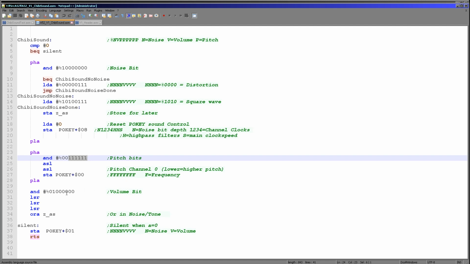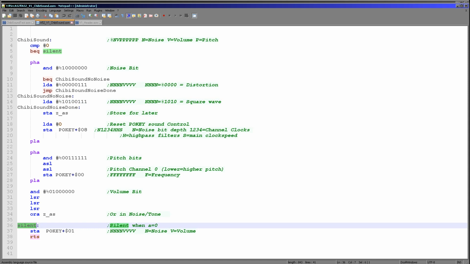Finally, we need to deal with that volume bit and of course get back our instrument selection for the noise bits. So what we do is we take the 1 bit that's available to us here, we then shift it to the right twice, which effectively moves it into this position here, the 4th bit of the volume. We then OR in the noise profile and the 3 volume bits that we defined earlier, and this now defines a correct definition, which we then just store into Pokey plus 1, which is the volume and the noise profile for channel 1.